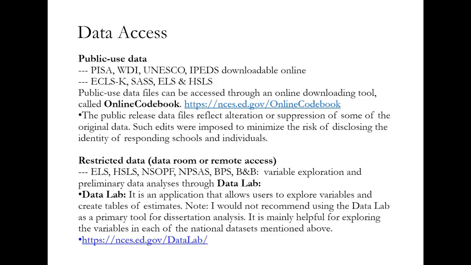However, there are also some restricted data. For example, ELS and the High School Longitudinal Study have a restricted version of the data, which includes more confidential information like students' grades, achievement, and GPA. NPSAS, BPS, and B&B are all restricted data.